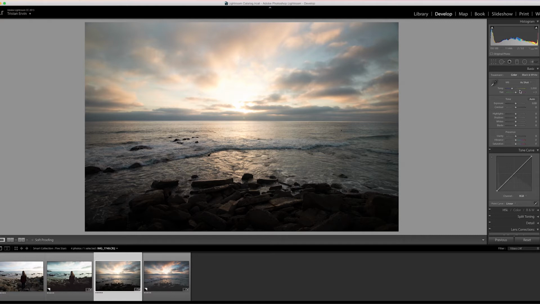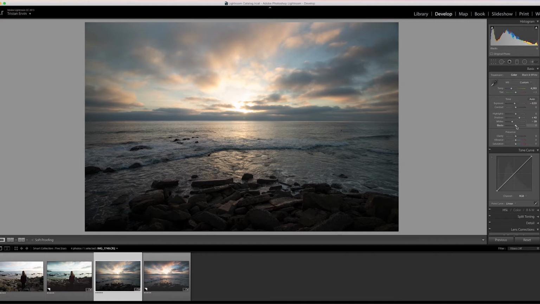So first thing I'm going to do, I'm going to drop the exposure a bit. I'm going to go right about there, and I'm going to bring the temperature down too to about 40. I would say 4600 or 45 is good right there. Then I'm going to bring the shadows out. Let's go ahead and punch these out a little bit. I would say right about here is fine. Bring back some of those details in the rocks, and then we're going to drop the whites down to bring in a little more detail. So let's go ahead and do that. That looks good right about there.